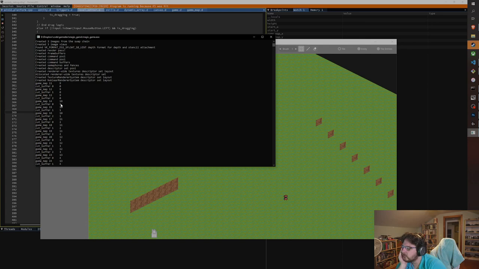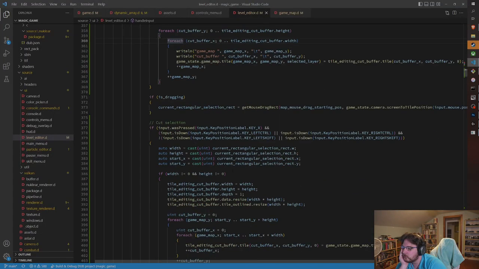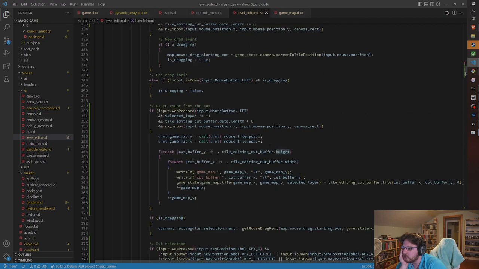Do I have it backwards? Width equals, yeah, W, height equals that. Okay.